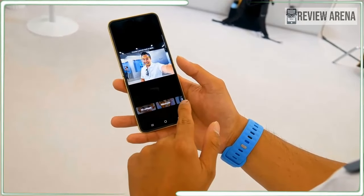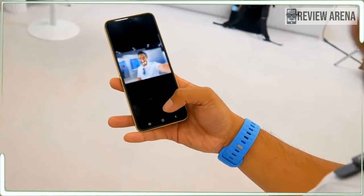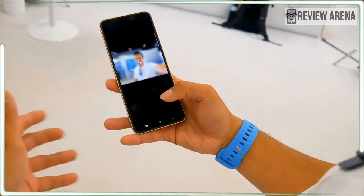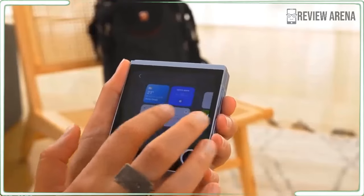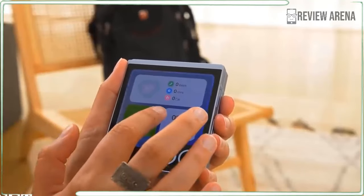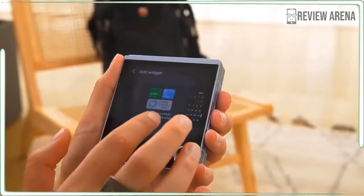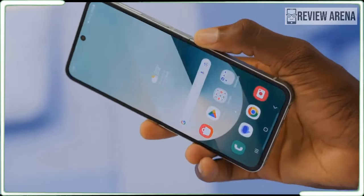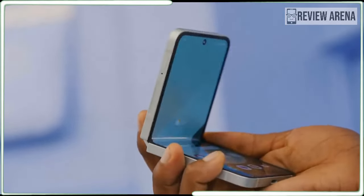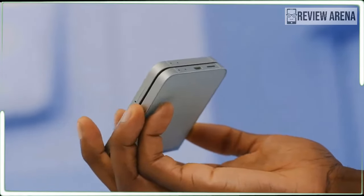Flip phones aren't particularly the best when it comes to audio quality. The sound is very similar to the Flip 5, almost indistinguishable, though it seems a little bit more refined and clear. As for haptics, there aren't many changes compared to its predecessor — you get pleasant vibration feedback when typing, but nothing sophisticated or too refined. It feels a little bit gentler than the Flip 5 but is hardly noticeable.